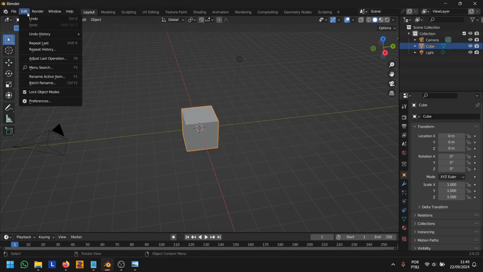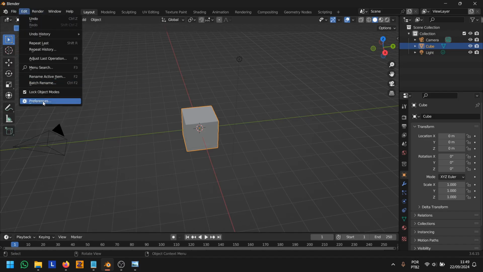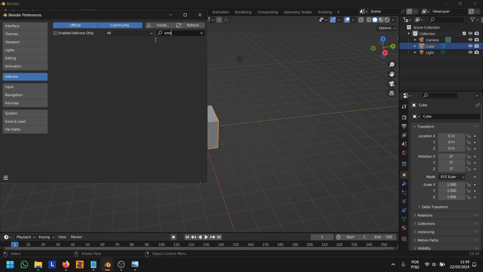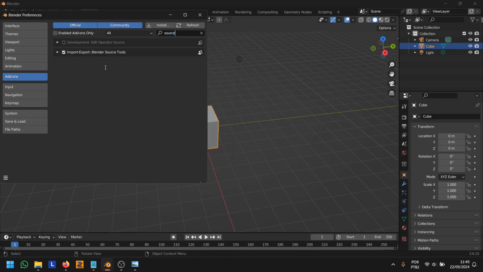I don't need to do it because I already have it installed in my Blender. Yeah, it's already installed.